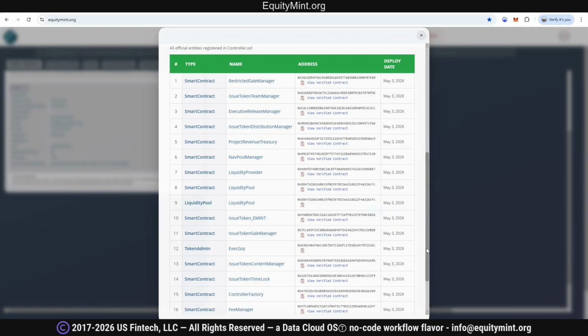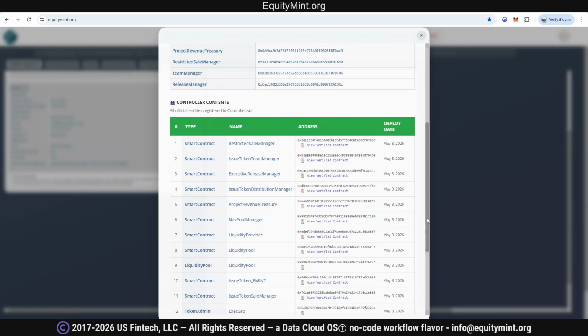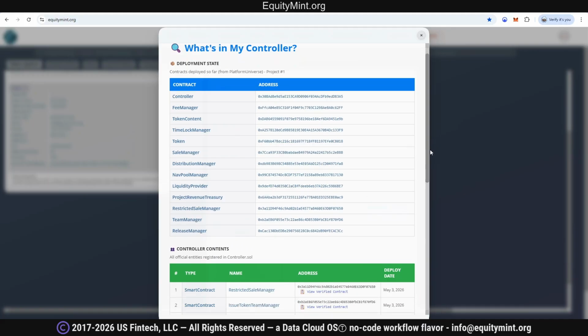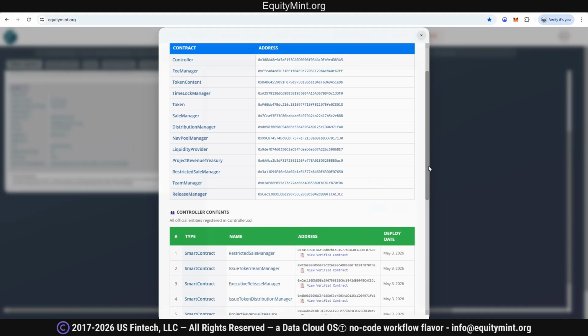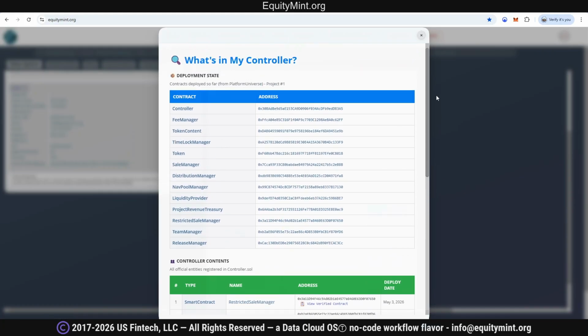But what you are going to see is that these are automatically audited as having come from the models as audited contracts. So we're not going to click this because it's going to open up the Etherscan address for the project contract and not the model, and so it will not show as verified.